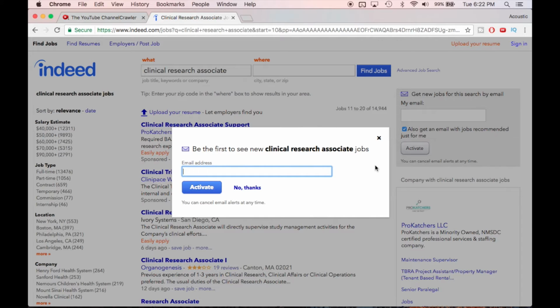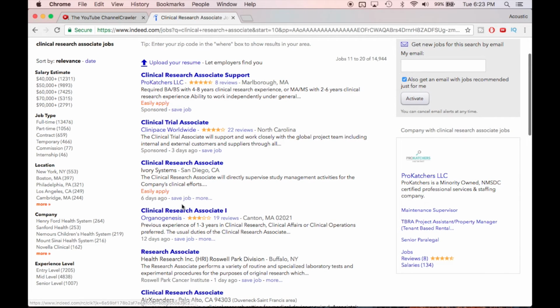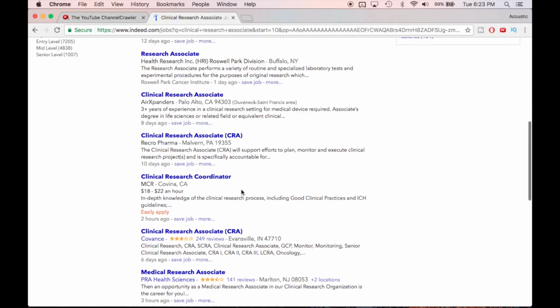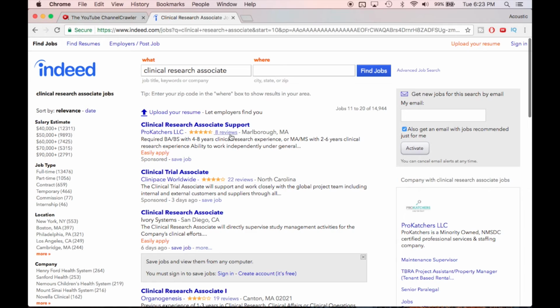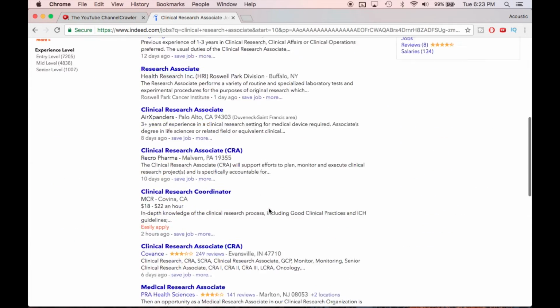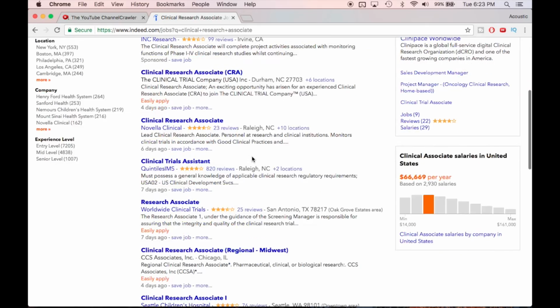I recommend having an account. Well, you have to have an account to use the easy apply. So you're going to have to create an account and then upload your resume to Indeed as well. So save all these easy applies. Then the next thing you're going to do is, since I'm not logged in here, you're going to go back to the easy apply job and basically just apply to it.